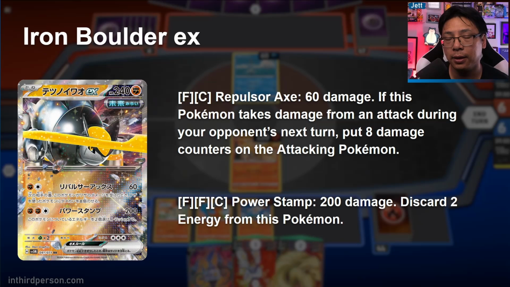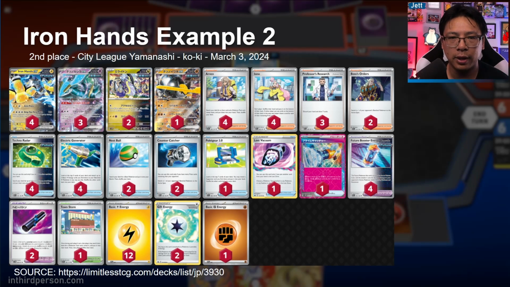I will admit, I didn't think this Pokemon was that good at first. I'm still kind of questioning it, but I'm seeing this pop up more and more in Japanese lists, and I think it's here for that extra chip damage where you soften something up by 60 to 140 damage, and then you come in with the Iron Hands and take the extra prize. So in that case, I can understand the value.